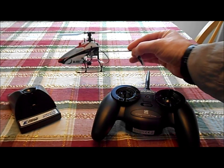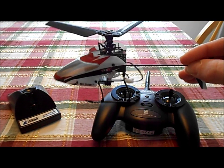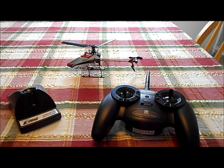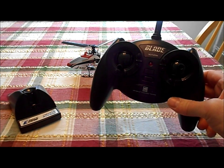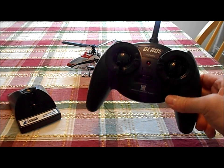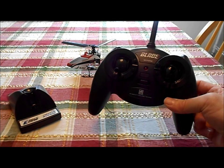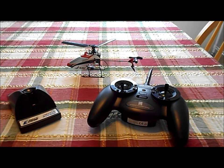It's kind of squirrely — not very easy to control. You've got to definitely pay attention to it, as opposed to the MSR which I've heard you could pretty much take your hands off the controls and fly it no issue. It comes with the Blade MLP 4DSM controller, which isn't great. It serves a purpose but I really need to upgrade to a digital controller — I'm looking at the DX6i.